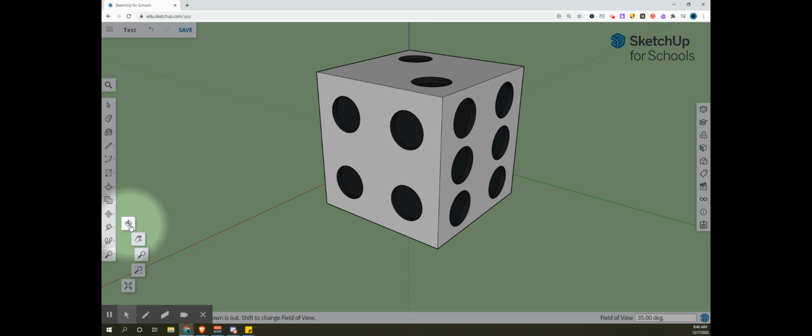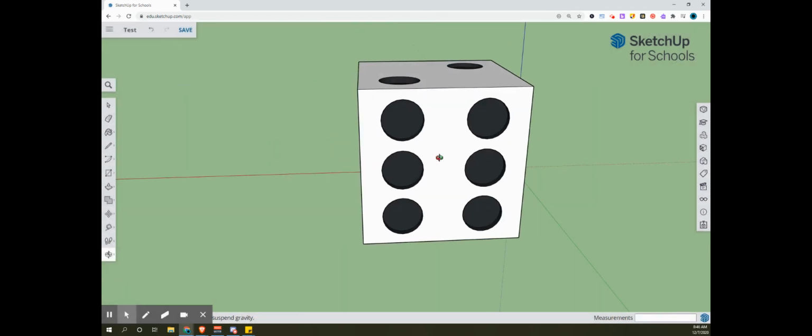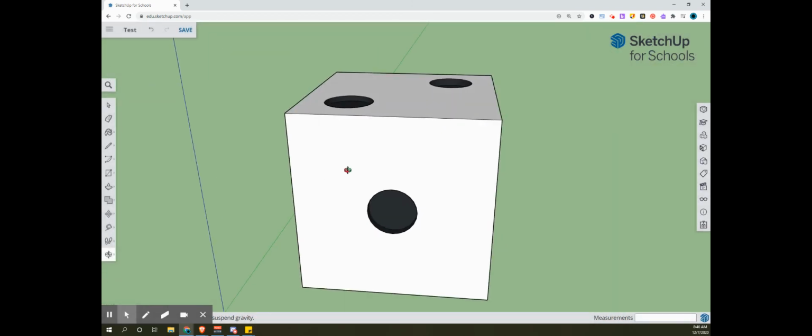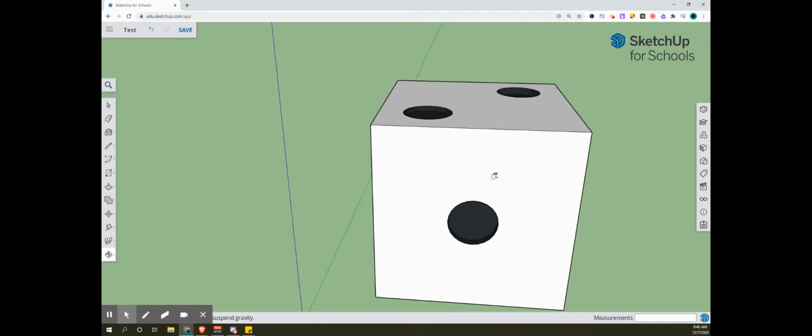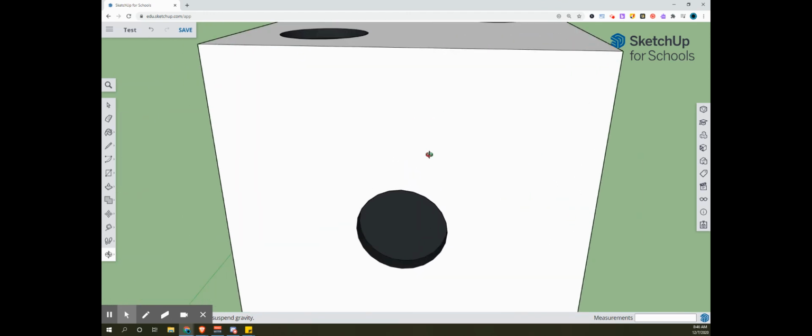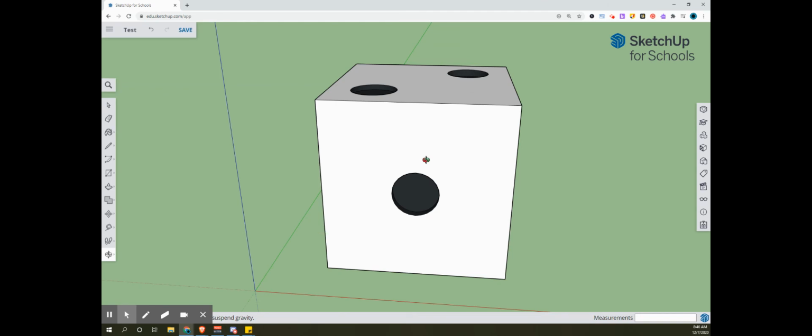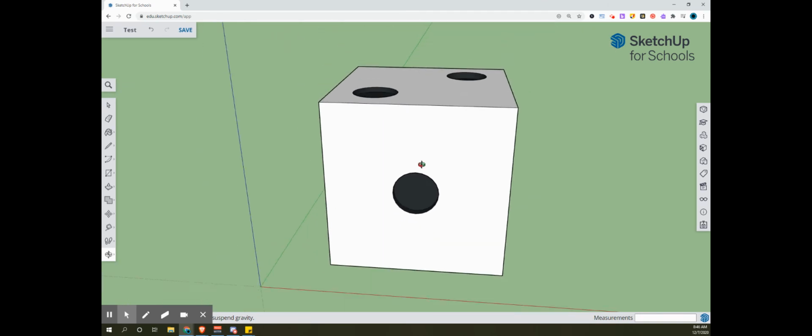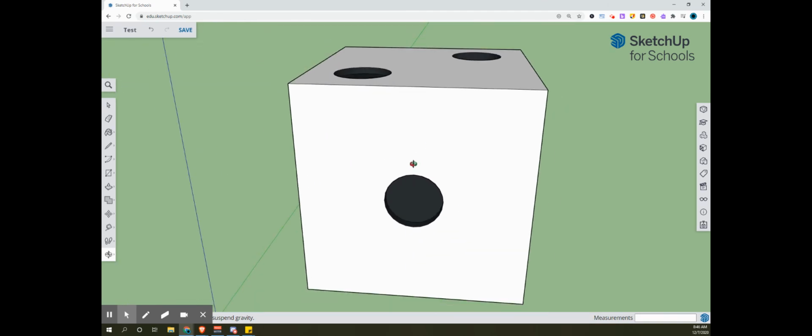So these are your three primary ones. So remember, we've got orbit, you have panning, so I'm going to hold shift to be able to pan. And finally, you have zooming, which I'm using either my 2 fingers on my Chromebook or my mouse wheel here. And that is it for the camera tools.